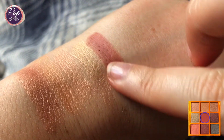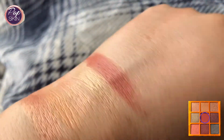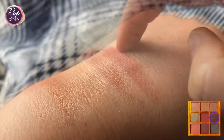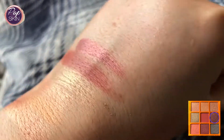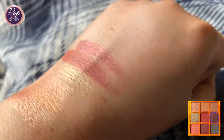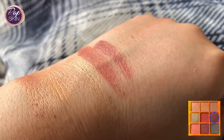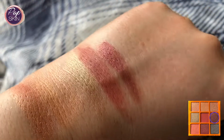It's kind of a warm, slightly darker kind of terracotta red. Almost like a brick red even. You know, it's got a warm orange tone. The next shade is almost a shimmer version of the matte. It's a little darker though. It's also got a more burgundy maroon kind of cool tone to it. You could use either of these as darkening shades. Of course the shimmer will be more reflective, but that might not reflect the eyelid so much.